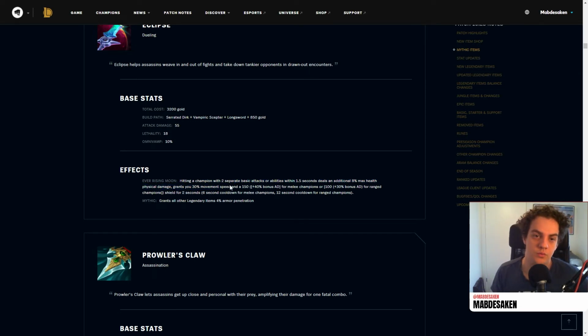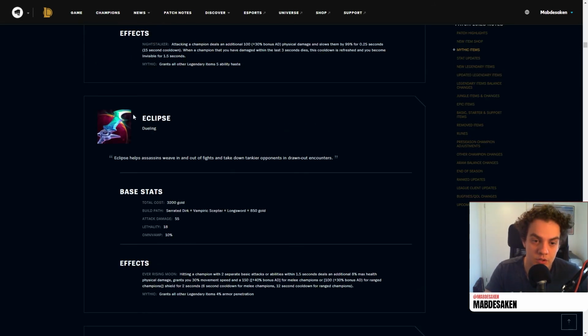So you will be able to weave in and out as it said before, and it's going to be very, very doable here because it's only attacks or abilities, and I believe that you can combine those two. So you just have to hit with an attack and an ability. And as a previous Akali main, I do see this Eclipse as a possible viable build path for her, even though it's AD and they've made her more AP oriented. I think this is very, very useful for her, but we'll see.